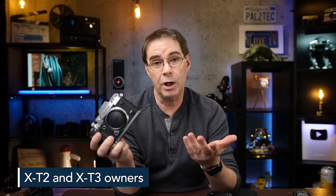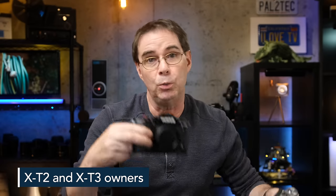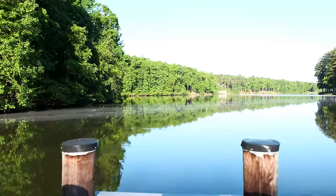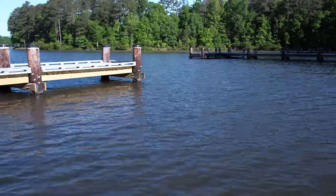The next group are photographers who shoot some video and currently own an X-T2 or X-T3. For all of you, it is absolutely worth upgrading to the X-T5. The autofocus is better, having IBIS is a game changer for video, and the 40 megapixel sensor gives you more detail. But ironically, improved battery life is one of the best reasons to upgrade. I highly recommend it if your budget allows, particularly if you're shooting video as well.